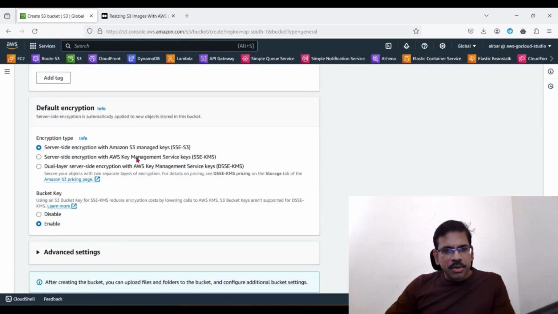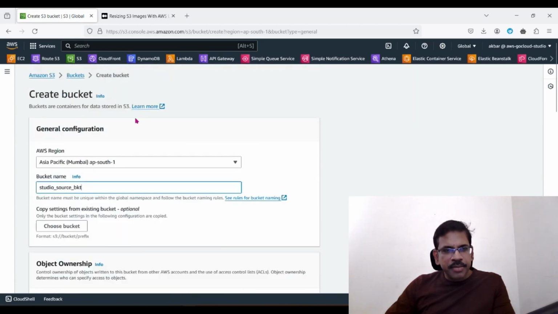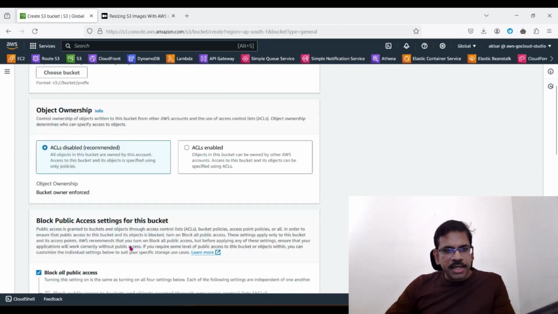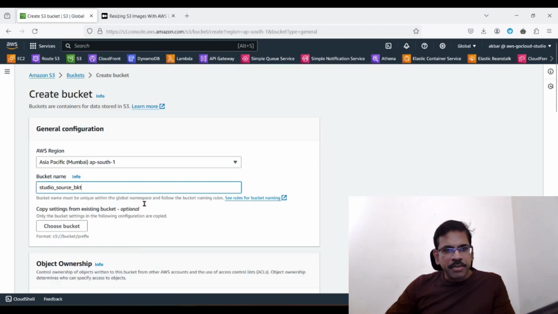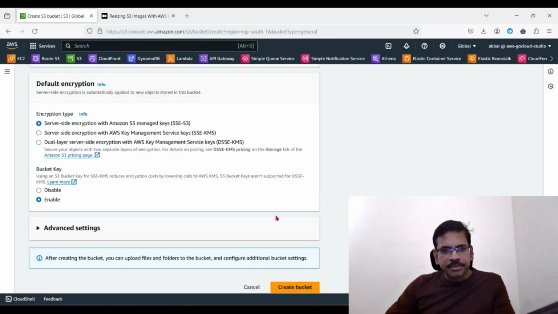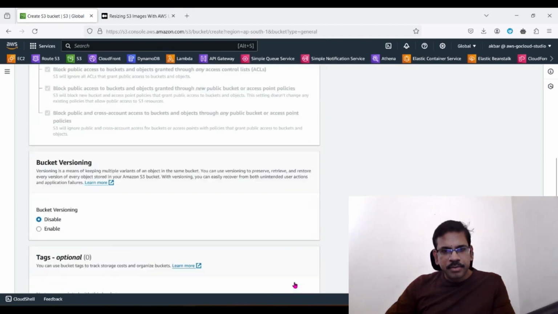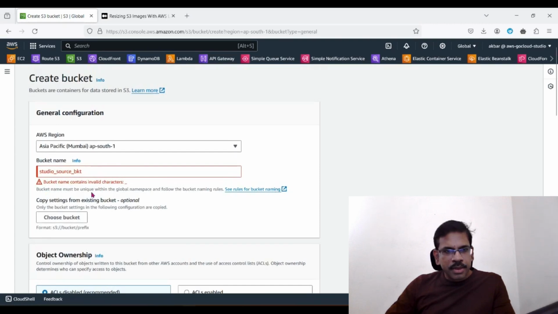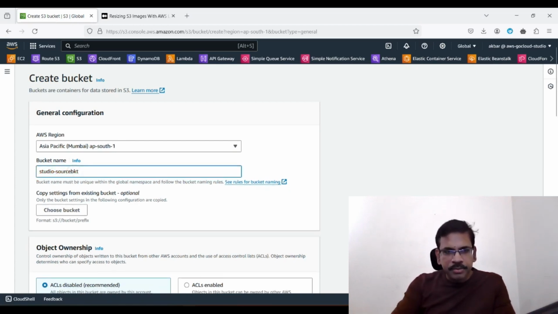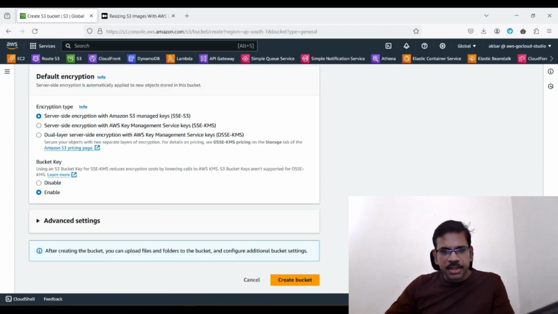I will not change anything else, I am fine with the existing settings. So I'm just putting the name only. I create bucket. The bucket name will not accept underscore, so I will put hyphen. Alright, create bucket.